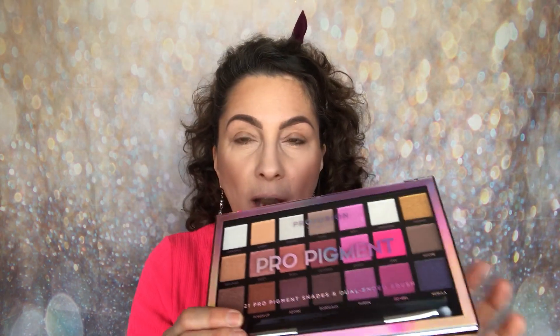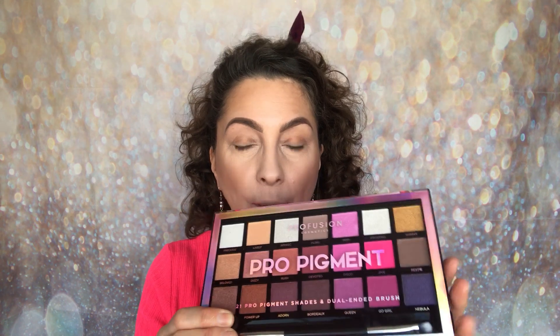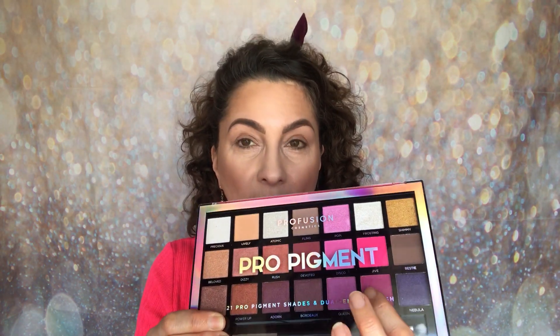I can't quite remember because I'm sure this was half price because my husband picked this one up for me — they were in the sale. And what I like about sales is that you can pick up items that you wouldn't ordinarily pick up full price. This is one of those because yes, you have the neutrals, but you also have those pops of colour pink. So if you like pink, you're going to love this. And you can see that I definitely love pink and I love bright.